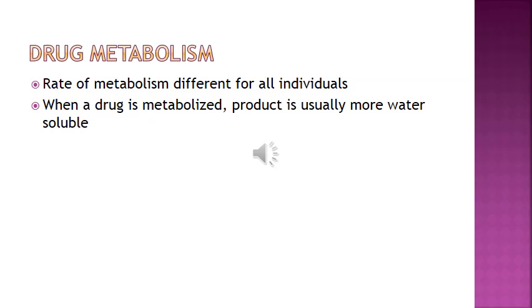When we look at drug metabolism, this will be something that is different for all individuals, so everybody's body will handle this process slightly differently than others. Factors such as disease, smoking, and age are all things that are going to affect the rate of metabolism and the speed at which drugs get eliminated from the body. This will be the process that gets the drug to the point where it'll be able to be eliminated from the body. Once the drug is metabolized, it will usually become more water soluble, which makes sense because at that point it will be more easily excreted from the body through urination.